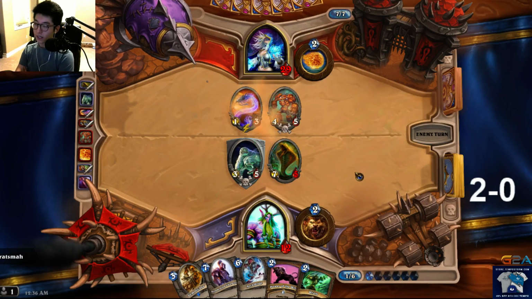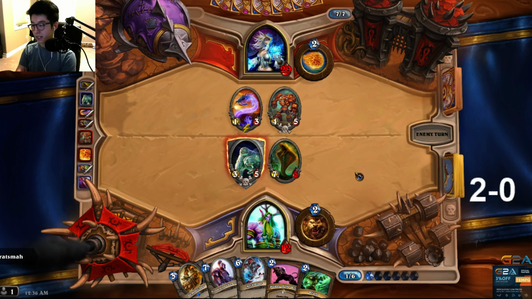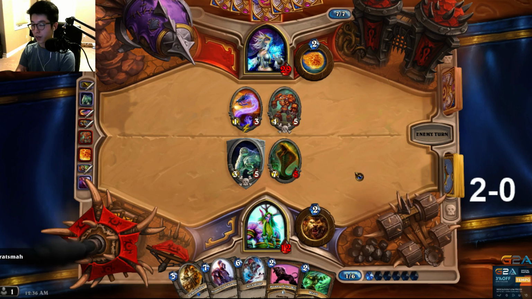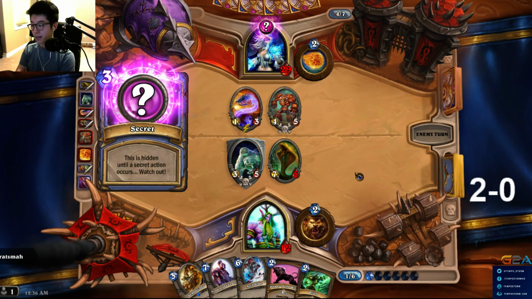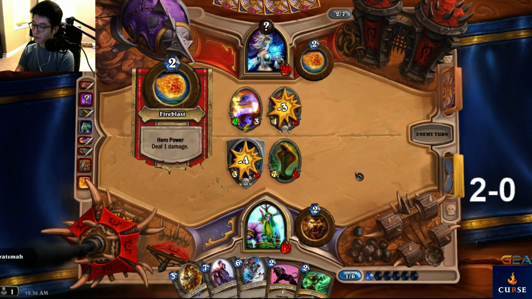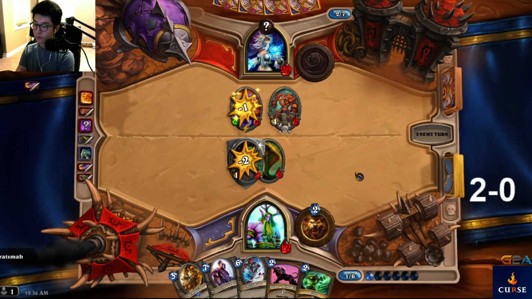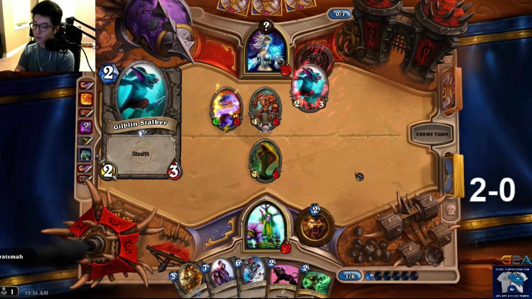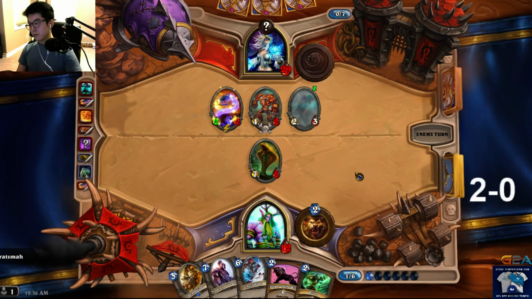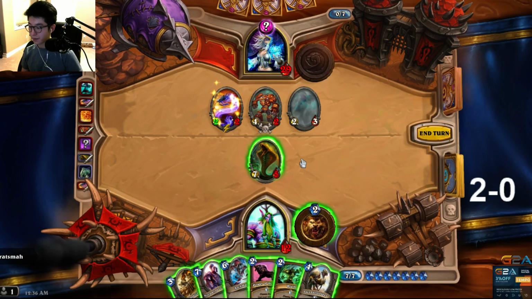I don't necessarily like this because this isn't a move that gets us ahead on board, since the Sludge Belcher kind of just dies for free to the Yeti, and we have no great way of dealing with that 4-2 Yeti. We don't have the Archmage Wrath combo for 1 yet, since we only have 7 mana next turn. Okay. Then we always end up with the Wrath here.